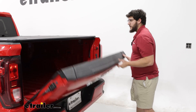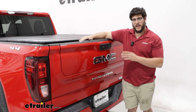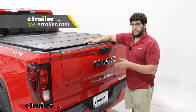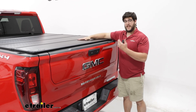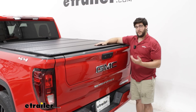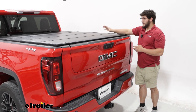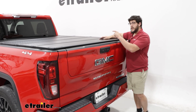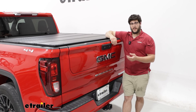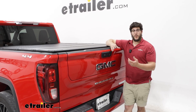Now there are some pros and cons with this one. If you are thinking about something that's going to look maybe a little bit more clean on the top of your bed, something that's not going to stick up as high, we have plenty of other options on our website too. Or if you want something that's going to save you the most amount of space in your bed — something that's actually going to fold up and sit against your cab, and you don't mind your back window being blocked — we have options for that too. Now if you like this one because you don't really mind a little bit of your bed being taken up, you can actually remove this tonneau cover if need be. The process for doing that can be a little bit tedious because it's going to be held in place by four bolts. If you are curious to see what that looks like, just stay tuned and we'll walk you through the installation.